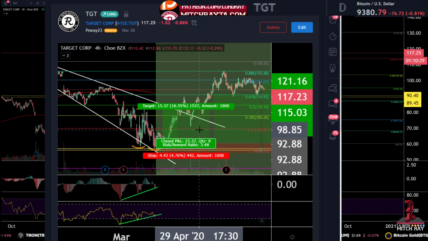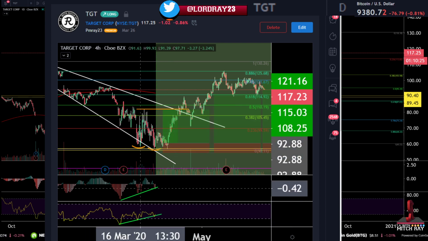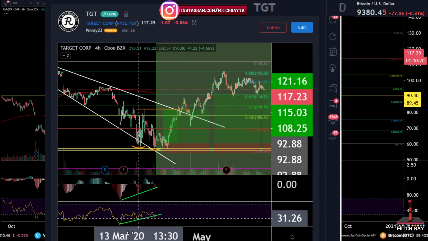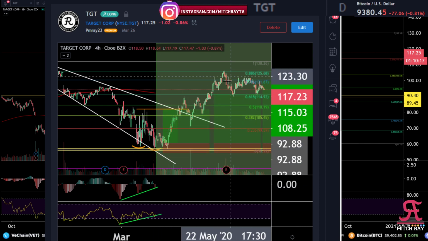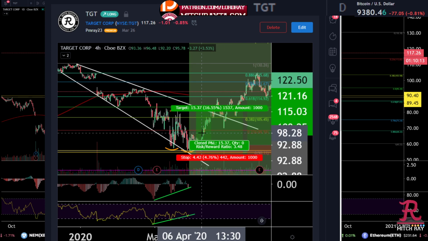All right, so the 4 hour, we ended up getting almost identical divergence on the daily and 4 hour, but you got a real nice rally initially because of that 4 hour, but the daily helped propel this to the second, third targets. So it's always really good, man. I really think you want to have the daily on your side, or maybe even the weekly if you're lucky enough. But that's just not always going to happen. Think about the stars aligning when the 4 hour, the daily, and the weekly all at the same time are implying a reversal to the upside.